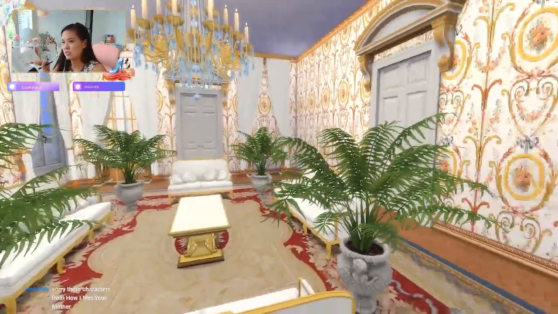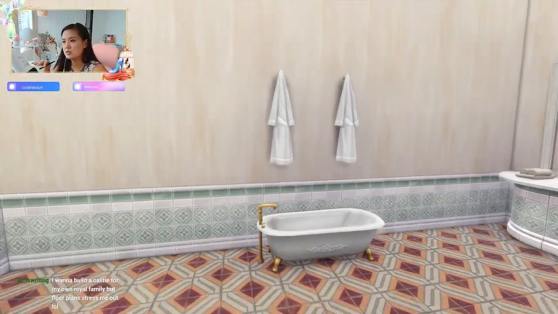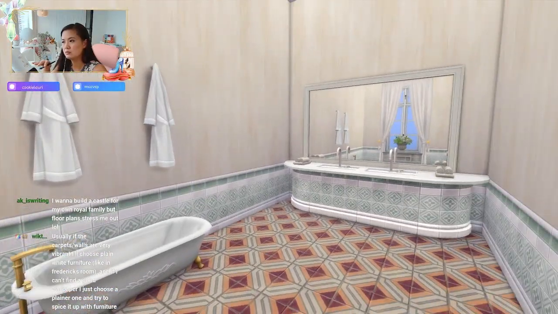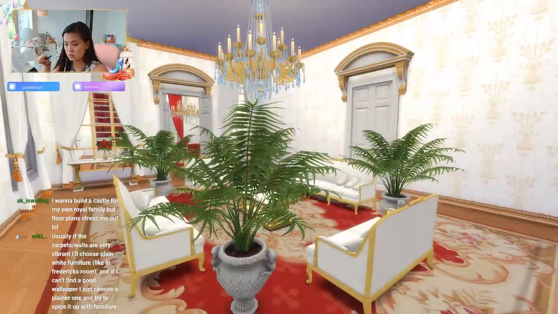Okay, this is Frederick's sitting room. And then this is his bathroom. And then this is Dira and Johan's room. So this is their sitting room.